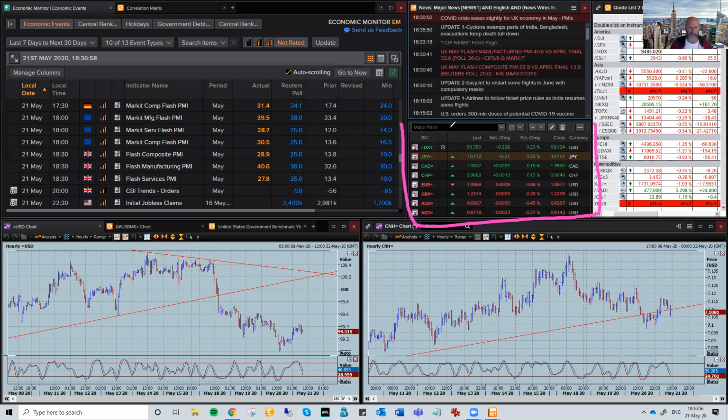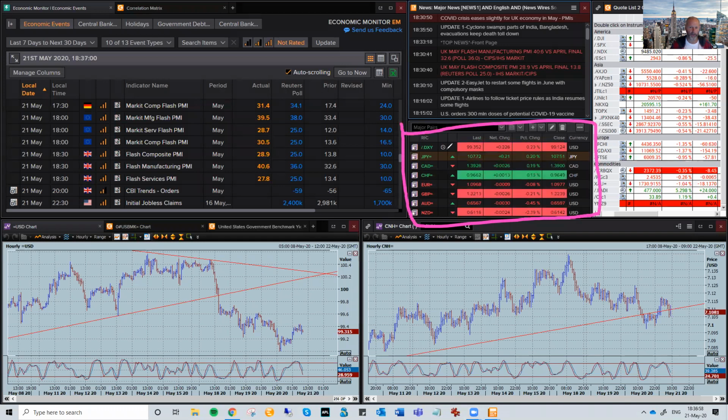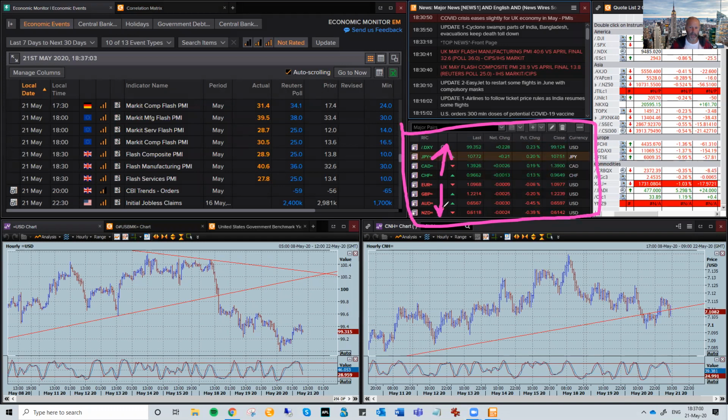Now, look at the major currency pairs. Very uniform. The dollar pair is going up. The other pair is going down. That's a really good setup. But once I bring you back across and just seeing where those US equities finish, -1.5%. The Asian equities didn't really agree with that. And we'll see how the European equities go as they open up.